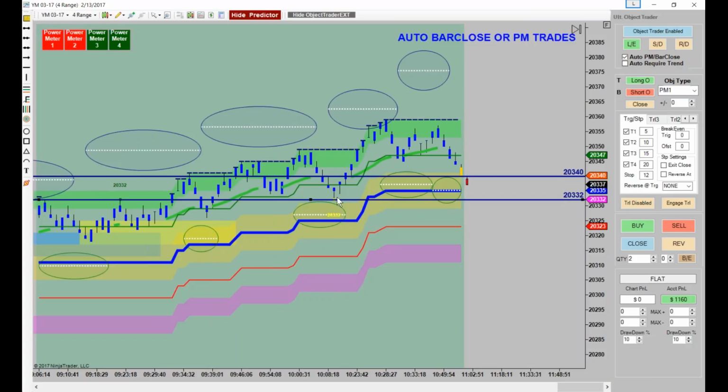Now, if we get a higher low than this right here, I'm going to fire a couple, especially if it gets down to that mid-band. I love a mid-band trade. But again, you could be catching a falling knife because this could blow through 32 and just keep on trucking down. And nobody knows whether it will or not. That's mid-band right there. I'm going to go ahead and buy 2.